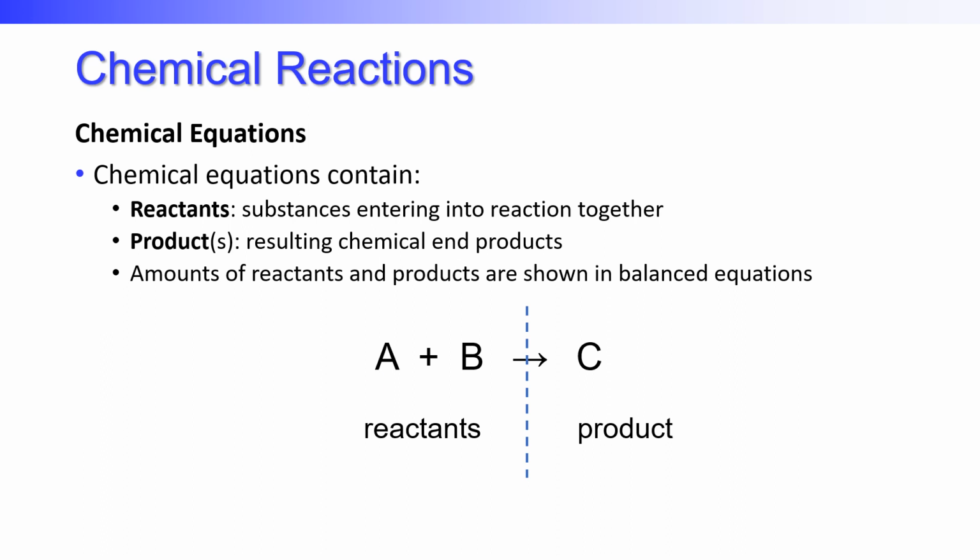So in this case, we're transferring A and B into C, and we're probably going to lose some energy in the process as well, because I don't know, maybe this is exergonic, or maybe we use up some energy in the process. Maybe this is endergonic. We don't know. But this is basically what we're implying when we write A plus B, transformation arrow, gives us C, a chemical reaction.